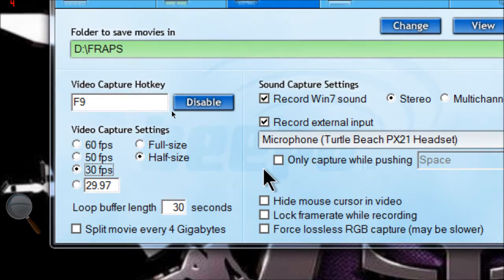So I figure what I'll do is show you the little tip of how to record from the Windows desktop and a couple little caveats to that. And then I'll give you an overview of the FRAPS program in general. For any of you who watch the channel or other YouTube videos and think, I want to do that, but it seems really complicated and I don't know if I really want to get started, I've got to tell you, at least at the level that I'm working with, it's very, very easy to do. So let's start up here.